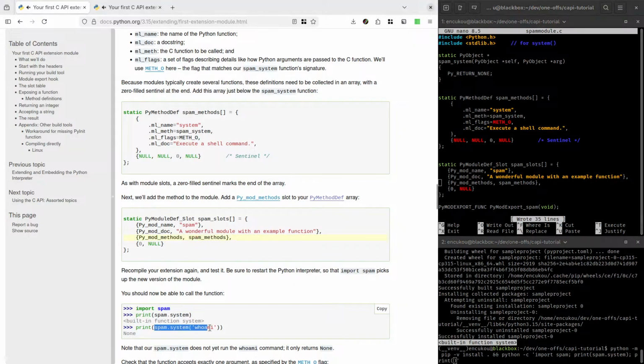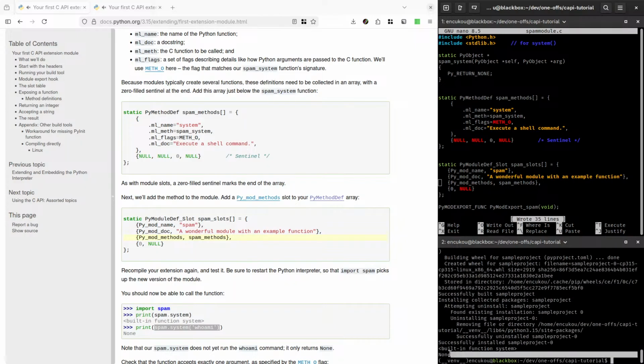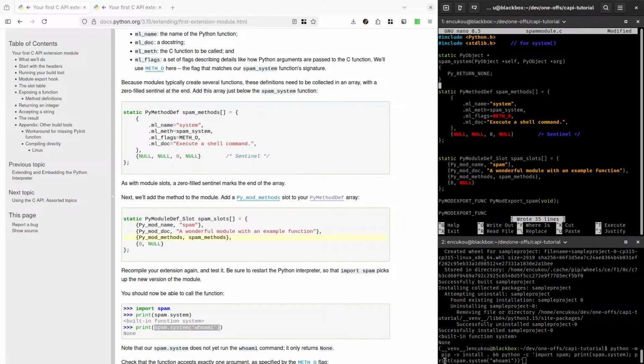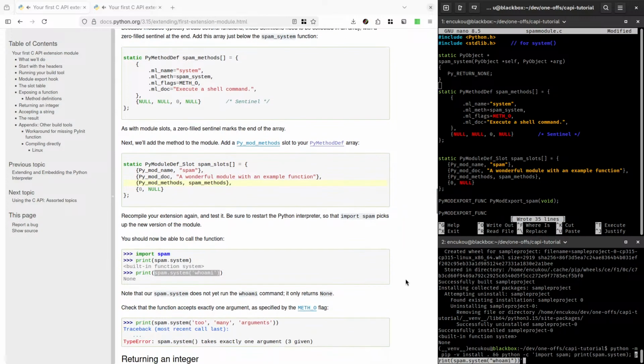And if you call spam system with a system command, you should get None because we're just returning None. Built-in function system. I'm here. Everything is right.